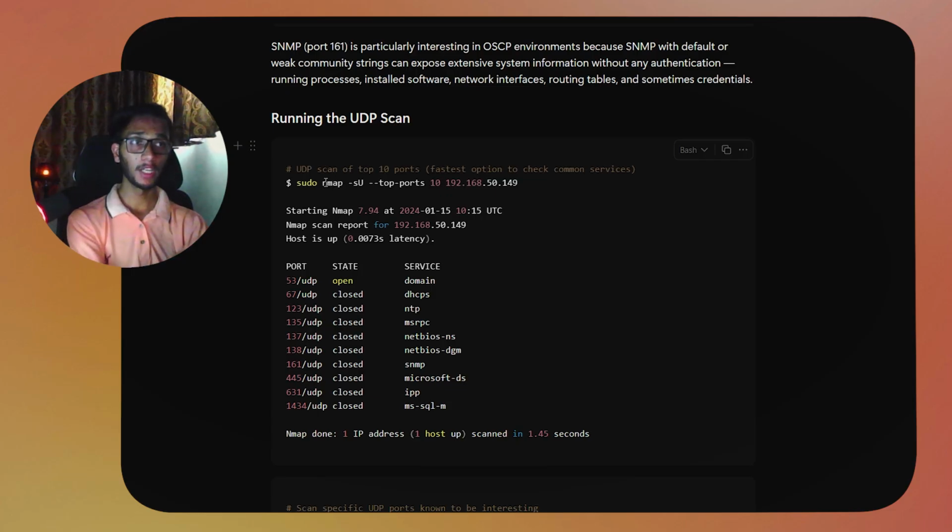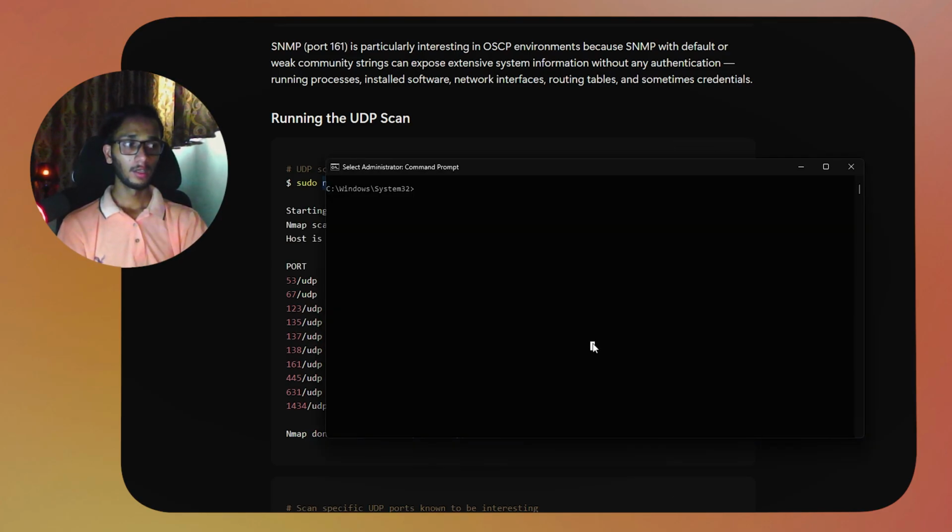Nmap, again with administrator rights, or root, you run nmap with -sU, which enables the UDP scan, and then we specify the top ports. We can specify top ports 10 or 20 or 50, and then the target machine. So I'm just gonna copy this and get back over here and paste the target IP. Let's just wait for this, or instead I will use -v as well with it.